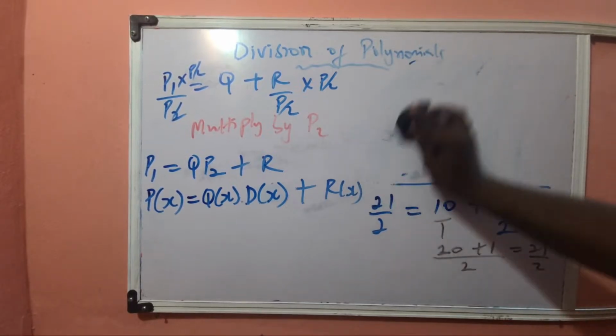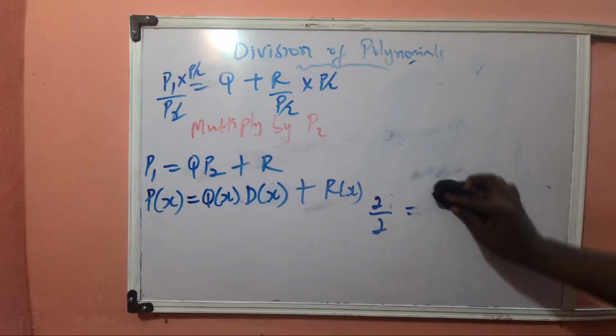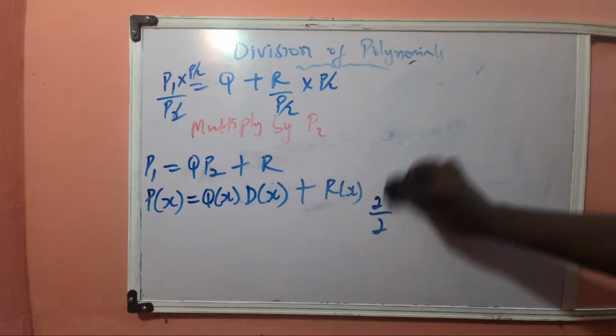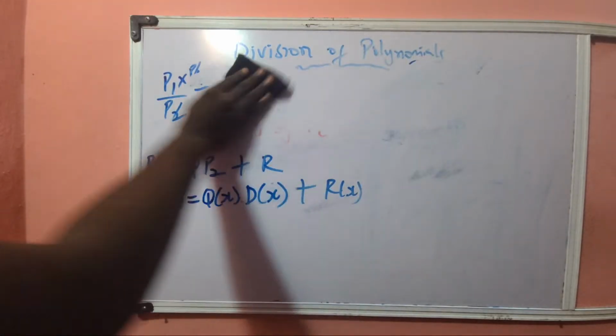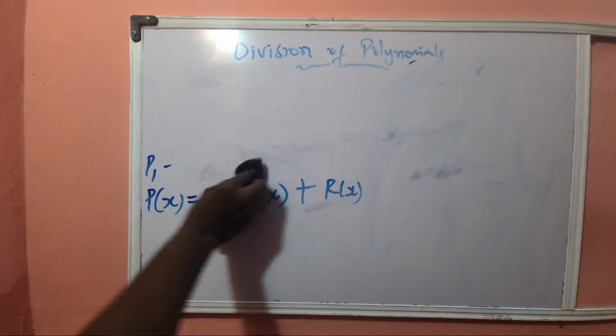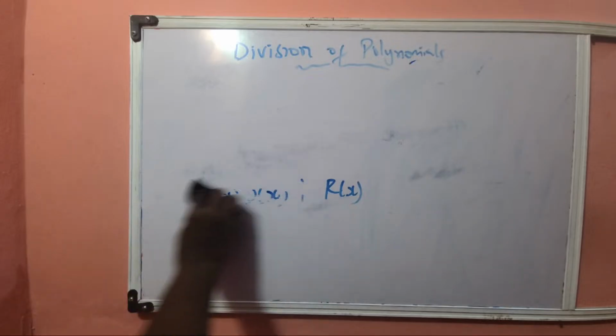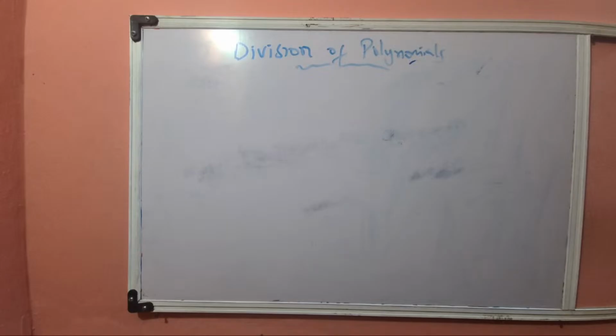All right. Now, the most familiar way of solving division of polynomials is using the tree diagram, where we make use of a particular format. But I want you to know that that's not the only way; we could also solve using coefficient comparison in some cases, depending on the question we're given. So it's not every time we would have to make divisions in order to get our question solved. So let's solve this question quickly.